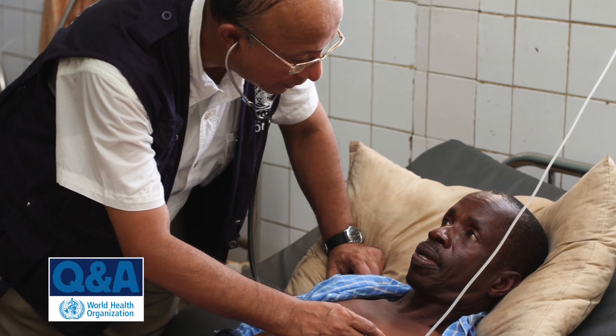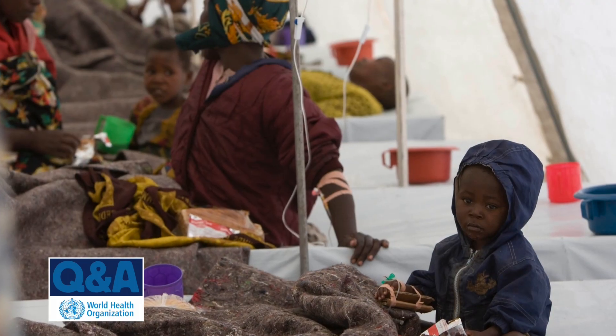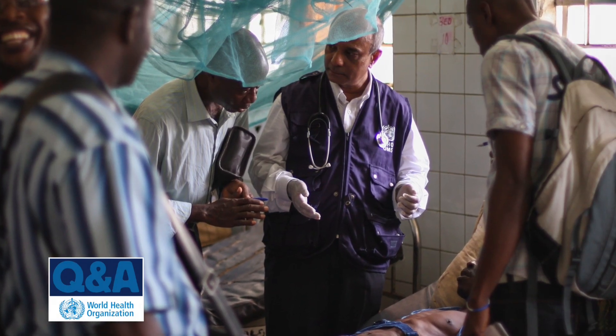Most cases the people don't get very ill — they either don't really feel that they have any symptoms or they'll have mild diarrhoea. But in about 20 or 25 percent of those who do get diarrhoea, it's very severe; they have severe diarrhoea and often vomiting. The disease progresses very rapidly, so they can be fine in the morning and be very, very ill by the end of the day.